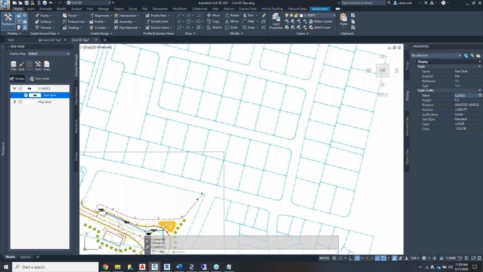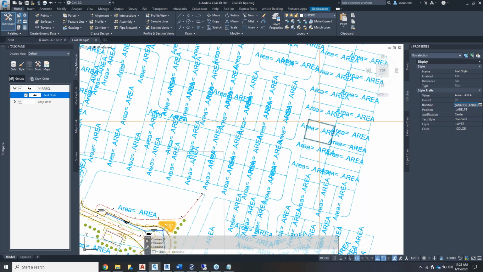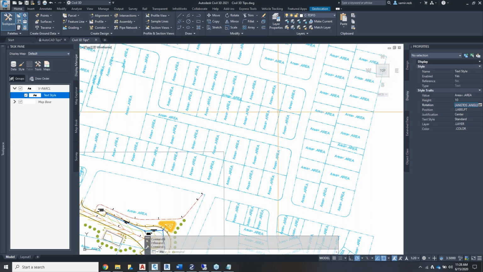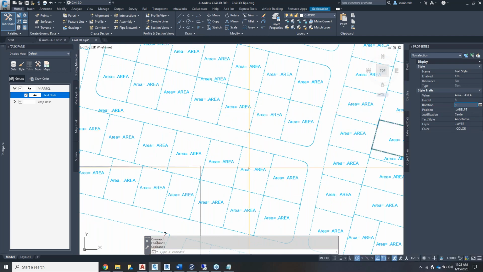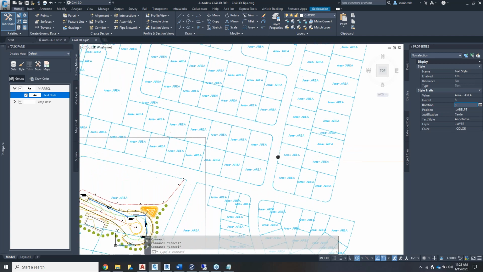I'll actually put a little bit more context here. I'm going to say area equal, and for height, it's not annotative, so it's going to be pretty big. So I'll do 20, for example. Oh, that's a little too big. Let's do 10. All right. We can change the rotation. We can change the style. Position, rotation. I'll do rotation 0. So that would be all like that. So that's using the display tab. All right, so that's really powerful, and that's using AutoCAD Map technology.